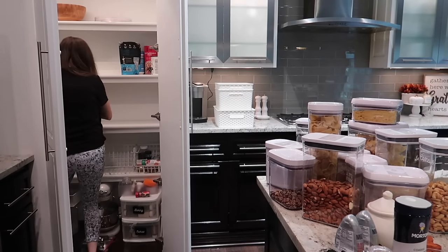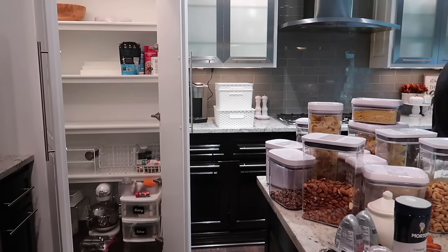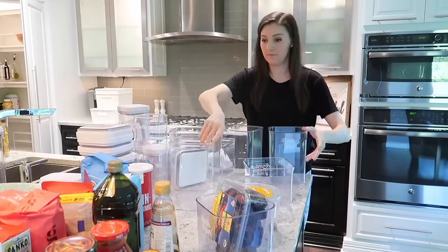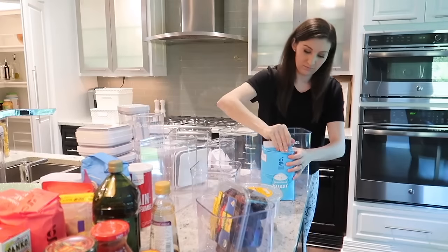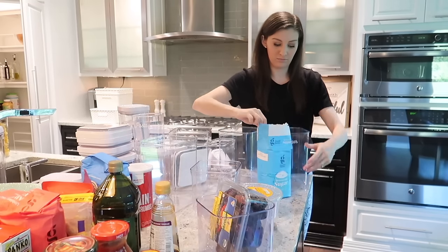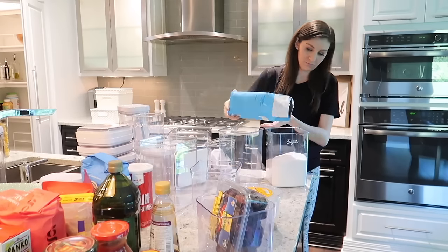That was just a straight across pantry. It still was a pantry that had a door to it, but very different layout from this one. So if your pantry doesn't look like this one and have a little angle and you want to see just a straight shelf, that's another great example of how you can organize your pantry as well.